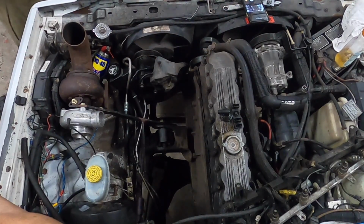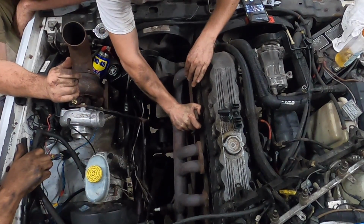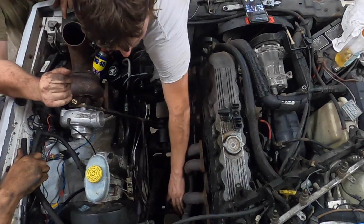Wait, that's a pristine gasket you got there, bud. Thank you, sir. It's got a little bit of rubbish on it. Just a teensy bit, huh? Just a teensy bit of rubbish. Think so. Quality. There's that.